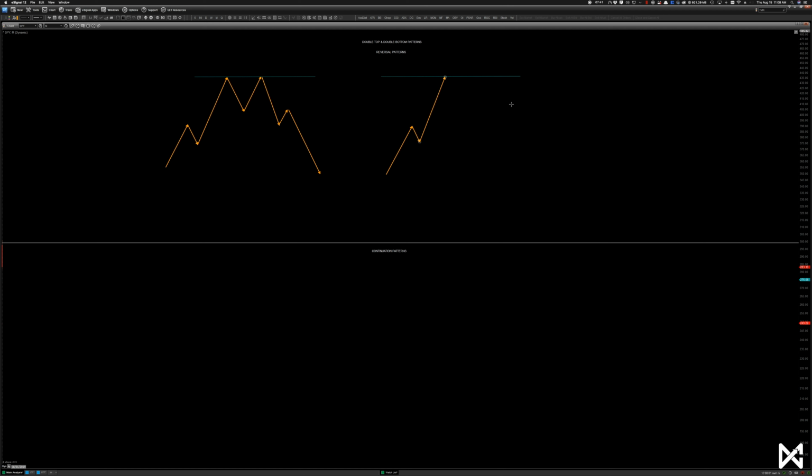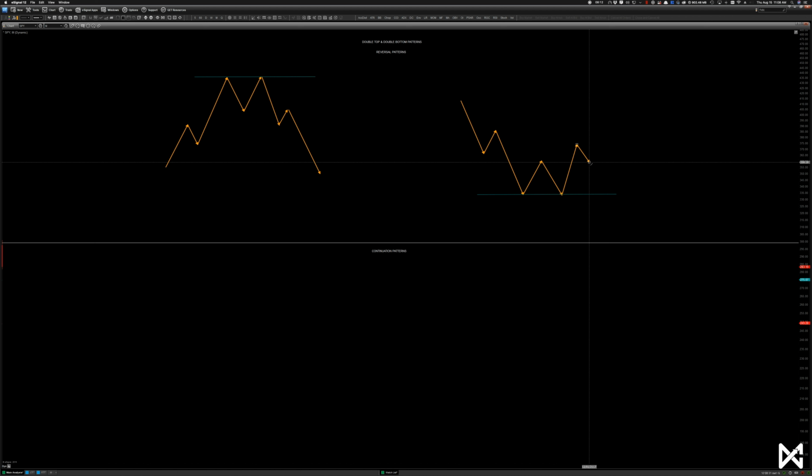Now let me draw the opposite, because obviously the double top pattern can also have a double bottom pattern. I'm assuming it's just assumed at this point, but let's just draw it out. So lower low, lower high, lower low, we hit support, lower high, we're still trending downwards, double bottom, higher high, and at this point the pattern is confirmed. And let's wait for a higher low, and at this point any trades, this is a great time to take any positions to the upside, right? On the break and retest of the previous high as an example.